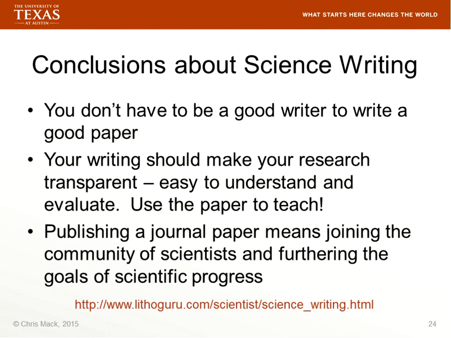And finally, I'll mention that to write a paper and get it published is more than just being about you. It's not about your career. Of course, it is about your career, at least to a point. It's not just about enhancing your prestige or your place in the community. Those are important goals. The purpose of publishing a paper is to join the community of science, a part of the scientific enterprise, to further the goals of scientific progress. And you can do that by getting your work published. And that's why it's valuable to do a good job, a careful job, of thinking about all these aspects that I've just talked about and how to write a paper so that you do the best job possible of communicating that hard work that you've already finished to others. And after all, that's what it means to be a scientist.